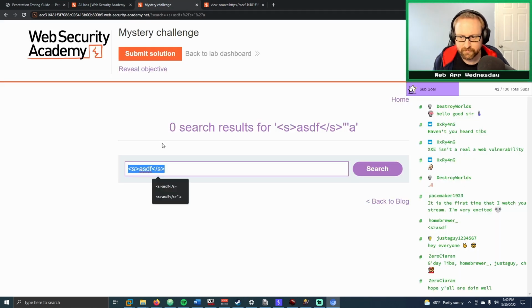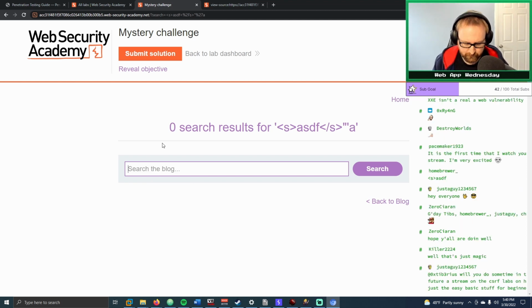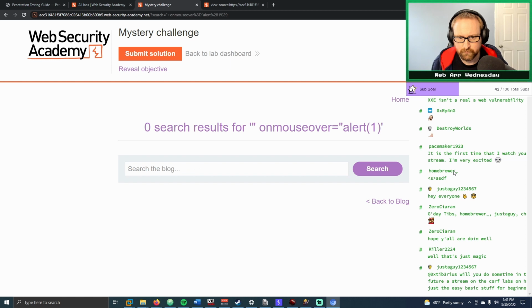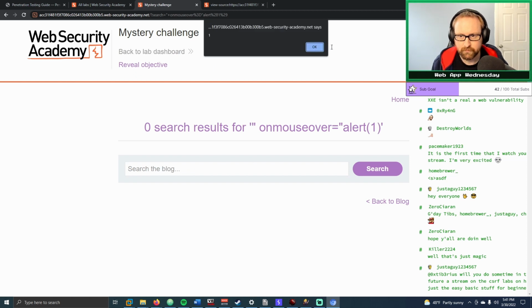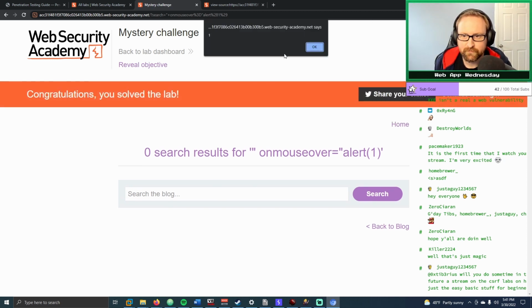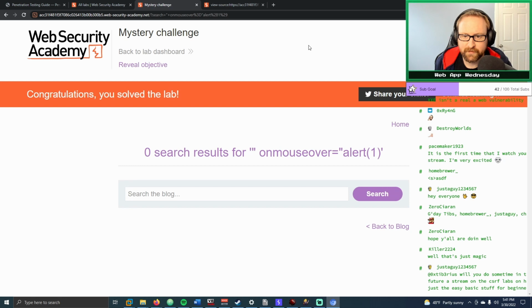So which means we can do something like onmouseover equals alert 1. There we go. And the lab is solved. So this was an XSS lab, clearly.